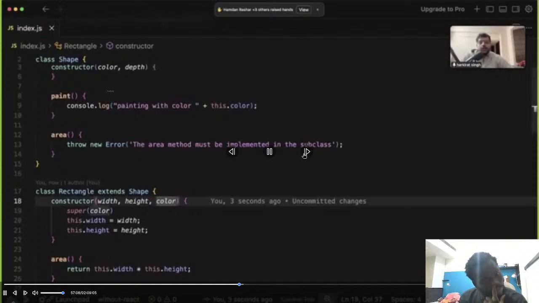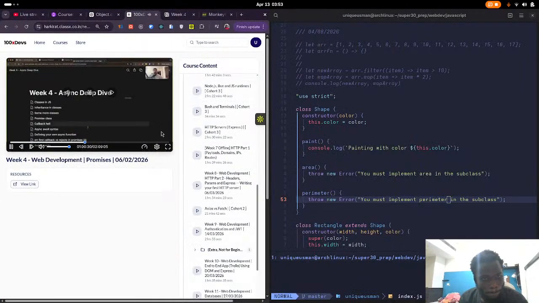Hence, the depth can be moved to the parent class, and the volume can also be moved to the parent class: this dot area function times this dot depth. Now you might ask, this dot area was throwing an error. Yes, but again it will get overridden in the base class. In rectangle, that area function will look like this, and hence the volume function will call the area function of the rectangle multiplied by depth. That's the benefit of using a base class. Maybe here's another good benefit: if you want to add depth functionality, the function can be moved to a common parent class rather than being in each individual class. I'll look at some more questions.